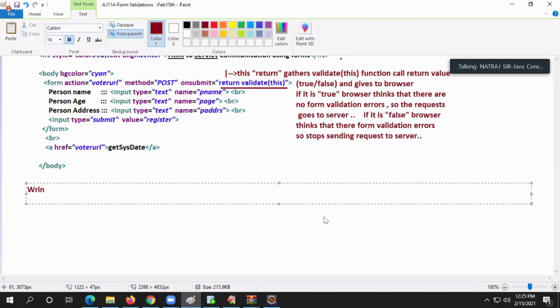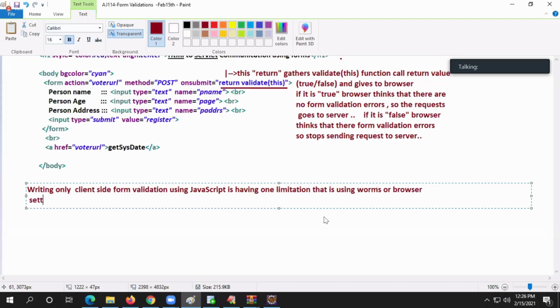Writing only client-side form validations using JavaScript has one limitation, that is, using browser settings we can disable JavaScript execution.